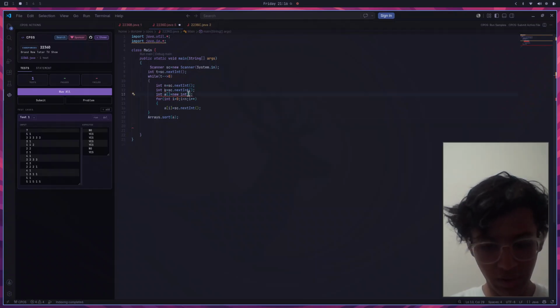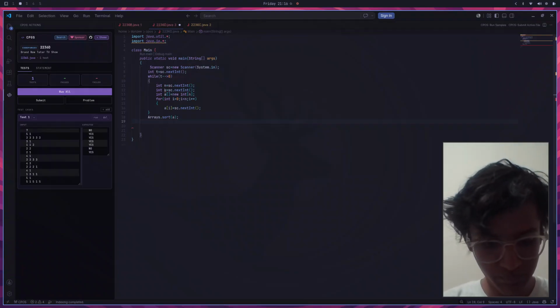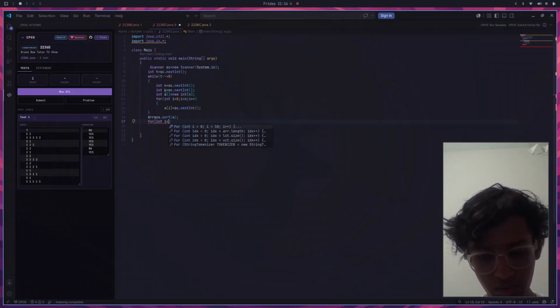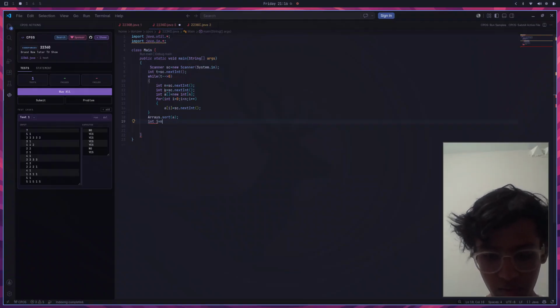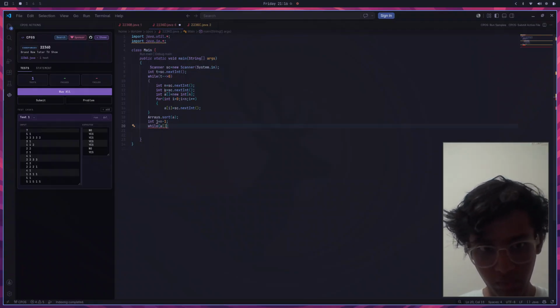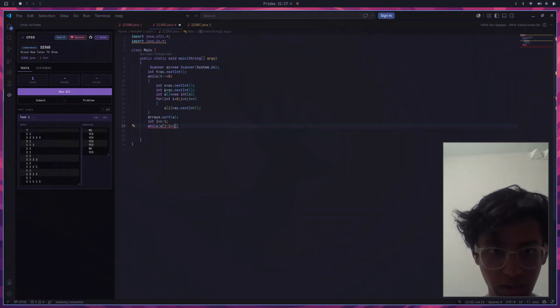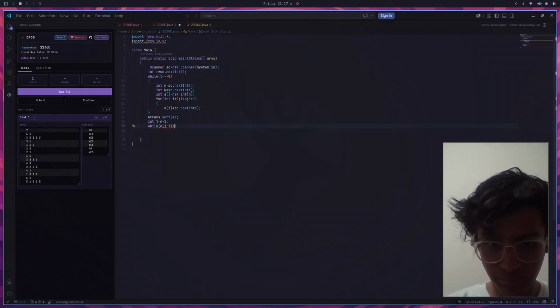and after sorting the array, for int i equals, int j equals n minus 1, while a of j minus 1 is less than equal to a of n minus 1 minus k.